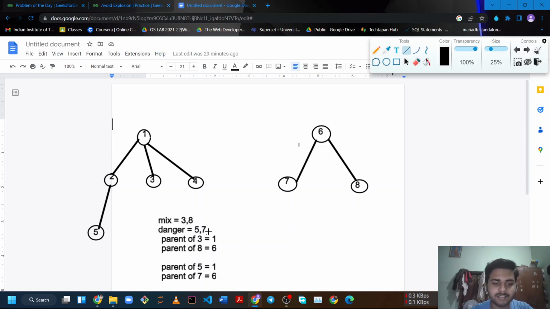Okay, nice. You can ask me that it may also happen that in the danger array, this is given in the form of 7 comma 5, not 5 comma 7. So let me write it.